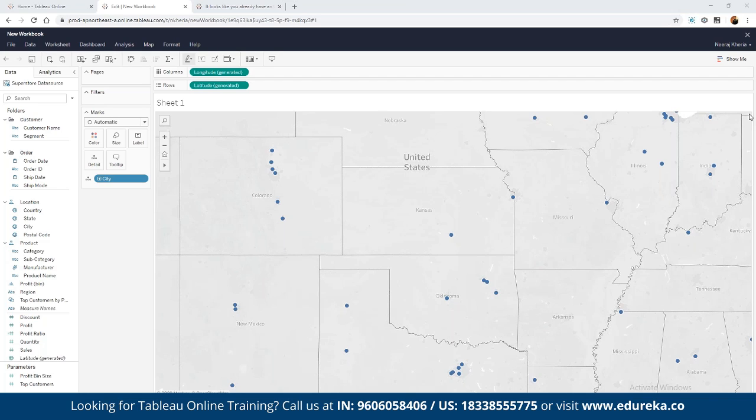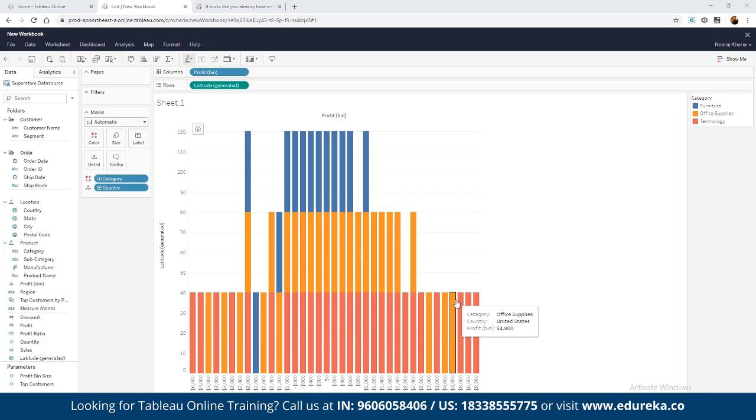Perfect. Next, if we want to visualize, let's suppose here we do one thing. We simply want to see the report on the basis of the category, and again we have two different categories available here. Here we have the entire category for the profit in terms of billions of dollars. Now here we are looking at the entire profit. That means we have three categories of data set available: furniture, office supplies, and technology. And we can see the entire distribution for these different categories as a part of the report that we have currently generated out of the entire Power BI online version.